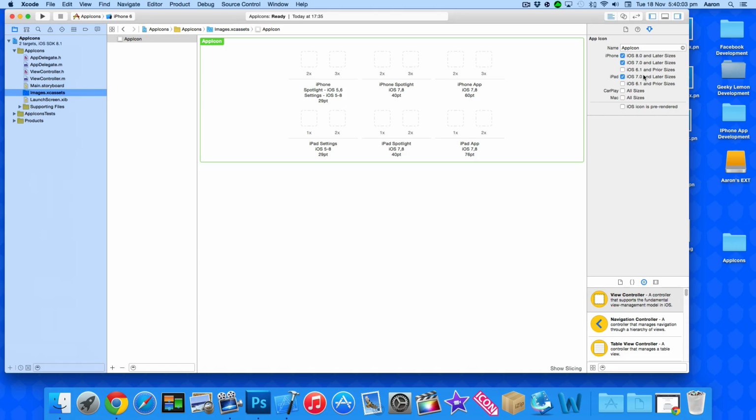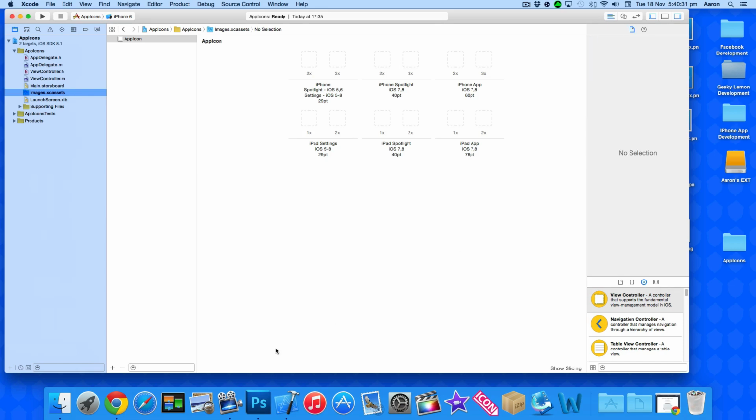If you are just developing for iOS 8, you will need to add app icons for iOS 7 and upwards. This doesn't mean that you're building your application for iOS 7. It only means that, because of the new iPhone sizes, those are classed as iOS 8. With the new iPads and iPads in general, even though they run on iOS 8, Apple still classes their icons as iOS 7. So just tick those and you'll be fine.